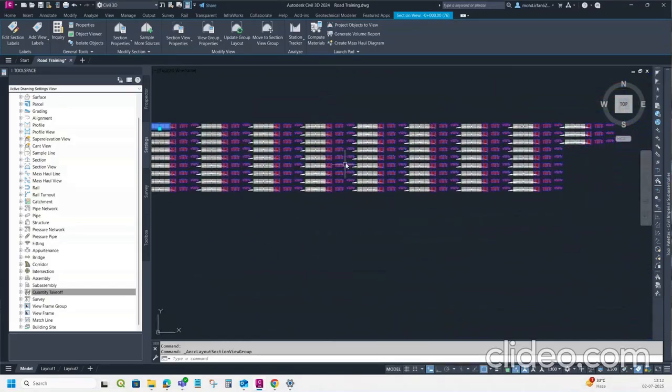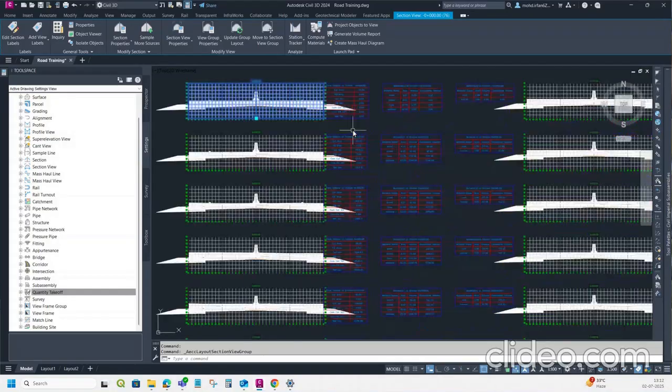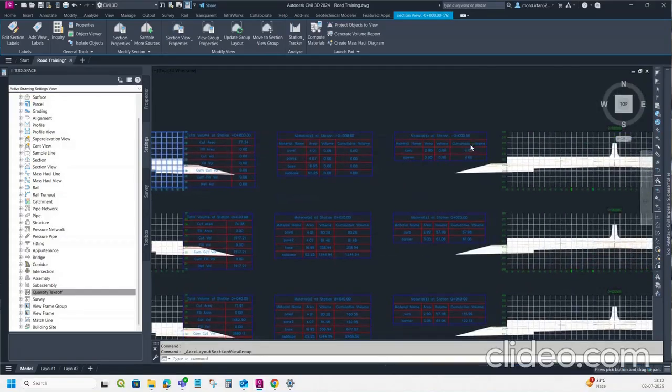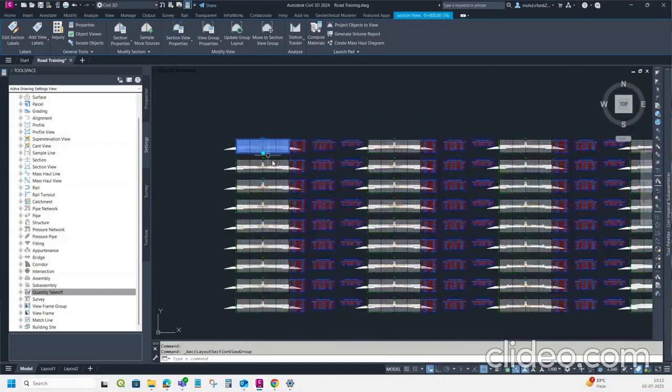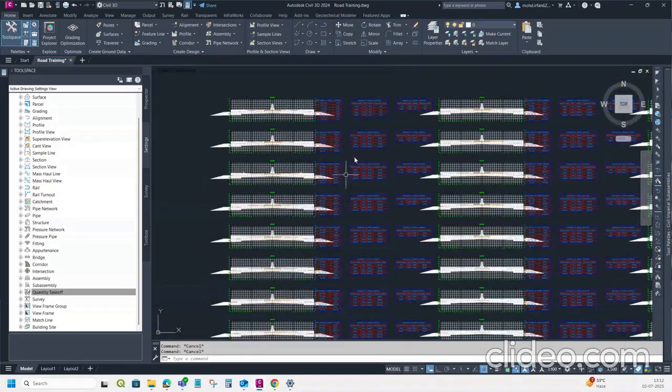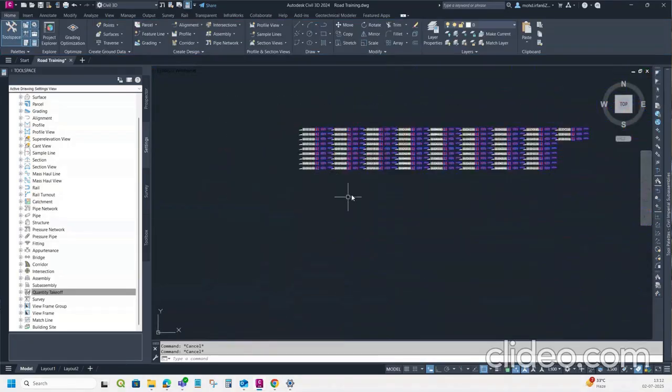So you can see all the material volumes from station to station. So like that we can calculate the whole material of this and the other settings. Thank you so much.